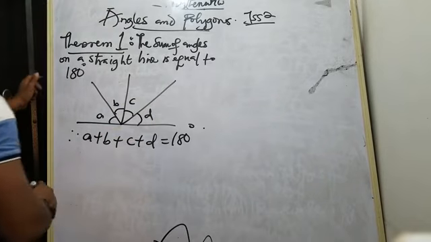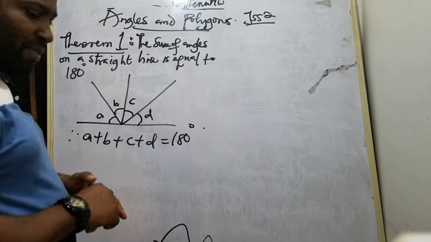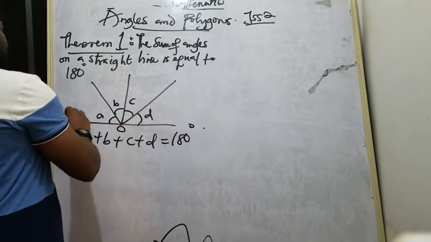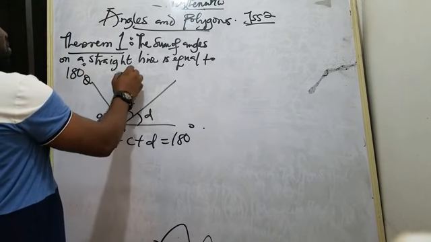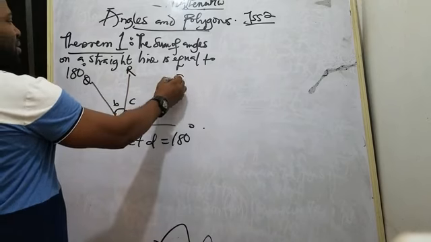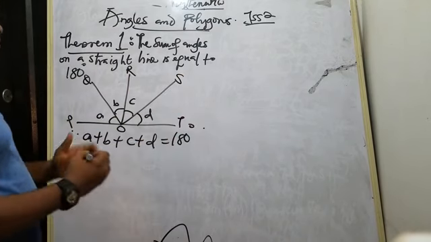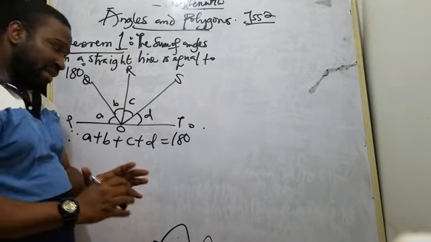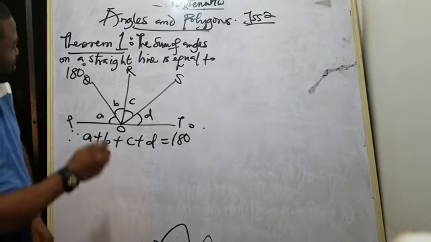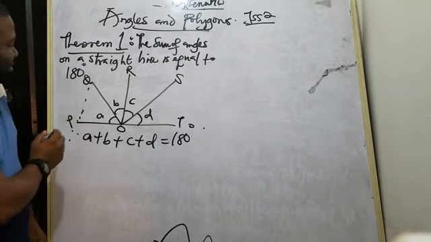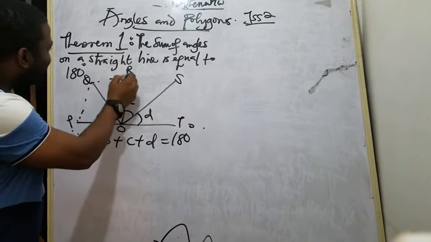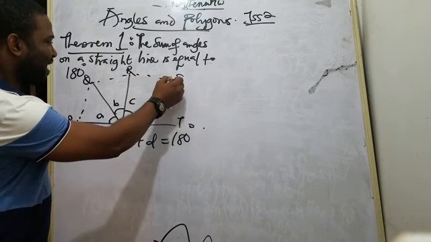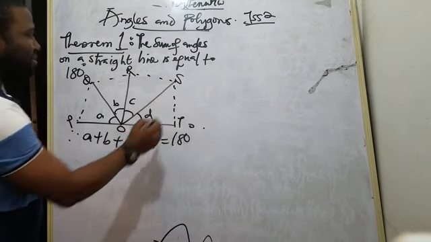That is, for instance, if this is center O and this is P, Q, R, S, T. Are you with me? Now, don't forget, it is easier for you to get a triangle here. Yes or no? Yes. A triangle here. Yes. A triangle here. Yes. And then another triangle here. Yes. Definitely.